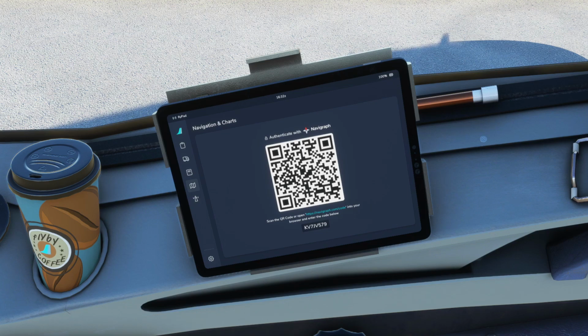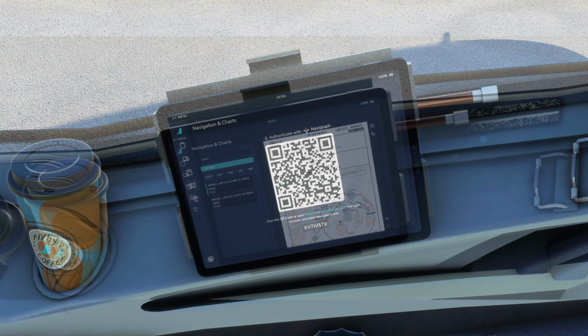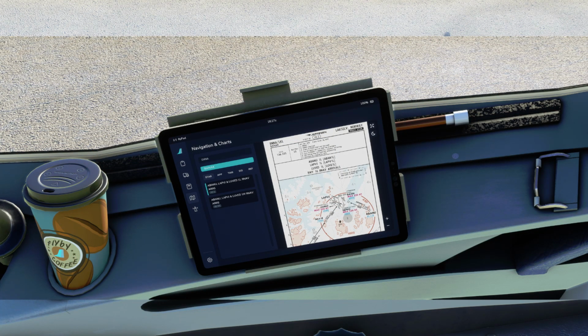We've got Navigraph connection. Now I did have Navigraph, but I haven't swapped it over to a new payment method yet. I need to do that, and of course that feature would come out as I was sorting it out. But yes, you get moving maps with Navigraph. I haven't tested it out yet, so I guess I can't really talk about it, but it looks so easy to connect, and you can imagine how it will be.